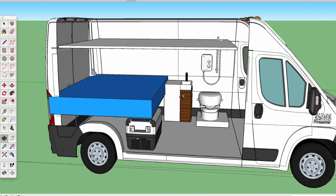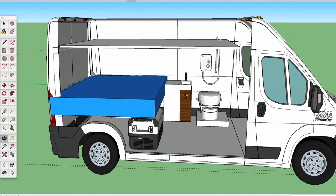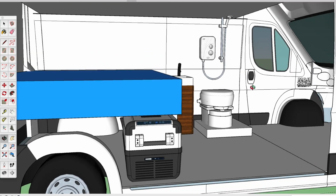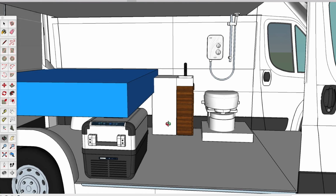But for the most part, it's just a place to get a good night's sleep when in transit. So then the problem with this design is I'm very restricted on gear storage. I got a little bit of room on the aft end under the bed. And then I was thinking my tool chest would be on the side door forward.